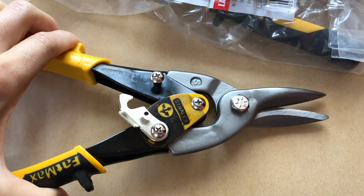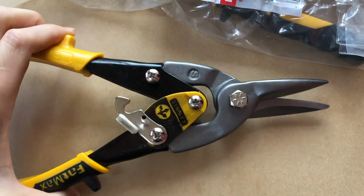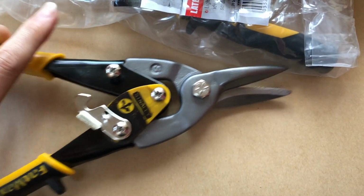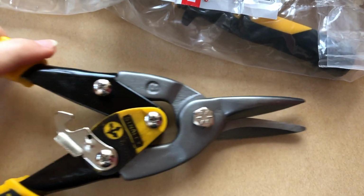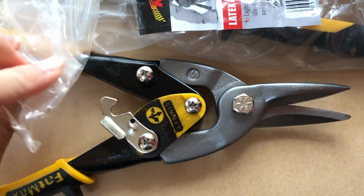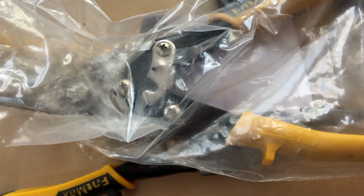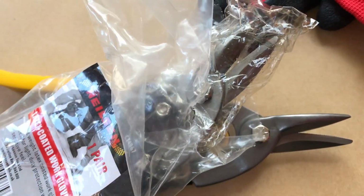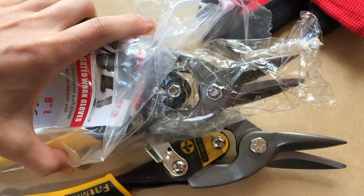And they were covered in oil to stop them from rusting, I guess. That's what they look like, and that's what they sound like. Very exciting. There's also another pair. I always like to order stuff where there are more things in one package, because then I feel like I'm getting a bargain. These are a little bit different.